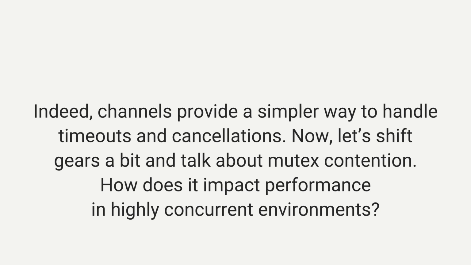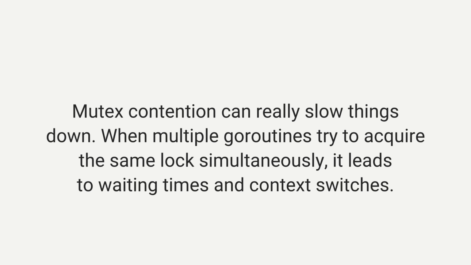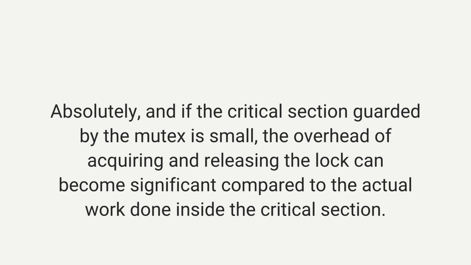Now, let's shift gears a bit and talk about mutex contention. How does it impact performance in highly concurrent environments? Mutex contention can really slow things down. When multiple coroutines try to acquire the same lock simultaneously, it leads to waiting times and context switches. Absolutely, and if the critical section guarded by the mutex is small, the overhead of acquiring and releasing the lock can become significant compared to the actual work done inside the critical section.